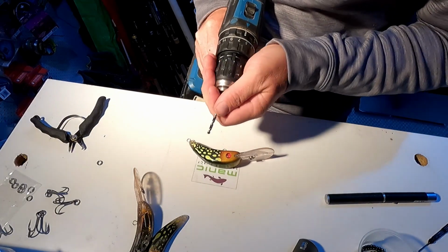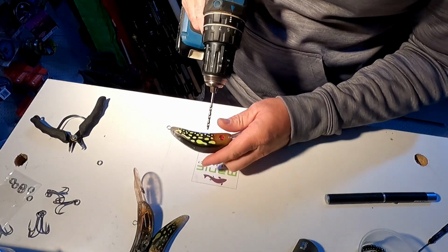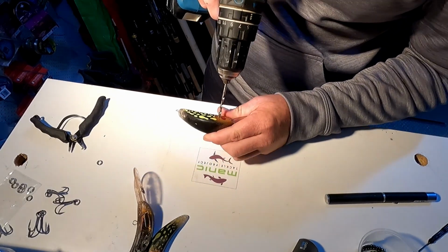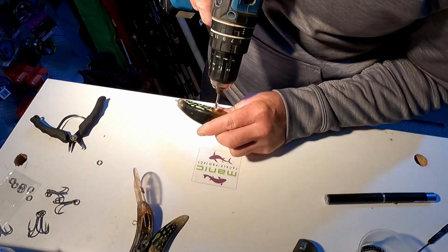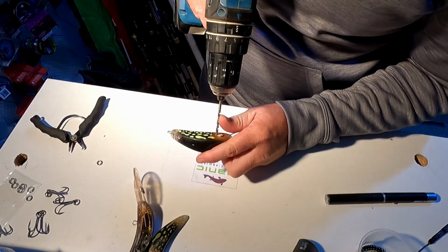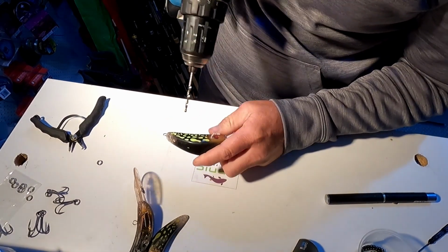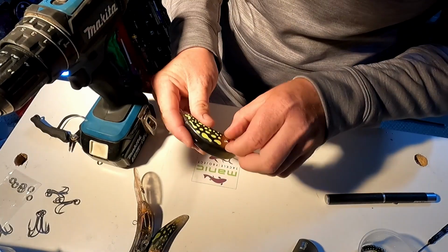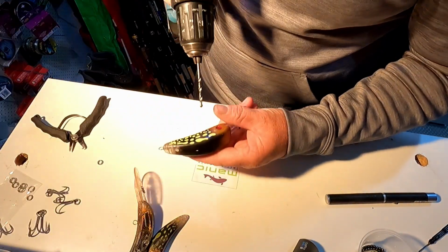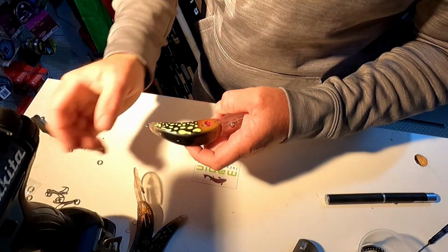Okay, so first things first, we're going to make our hole, and like I said, you want to go just in on the tail side behind the eye of the lure. You see that's inside that big chamber. I'm just going to get it so that those daggy bits come off of there, just like that. Now, the smaller the hole you can get away with, the better, because then you've got less to epoxy.